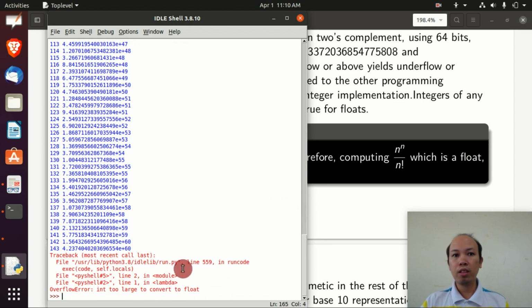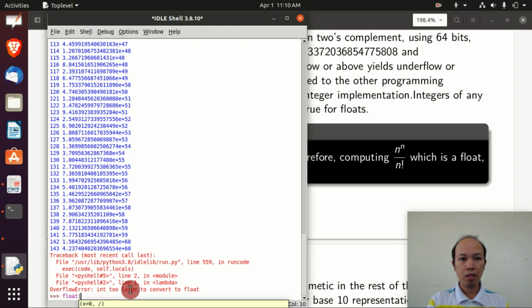But anyway, let's try to see what is 143. Let's say float 144 raised to the power of 100.